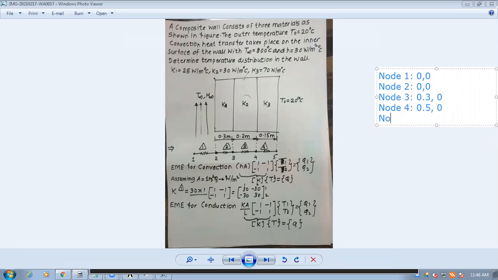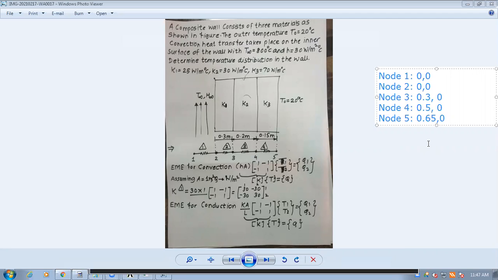Next, what is the coordinate of node 5 with respect to node 1? 0.65, comma 0, right? Is it okay? Have you understood these coordinates? Now we need to see with these coordinates, we need to form the nodes, right?